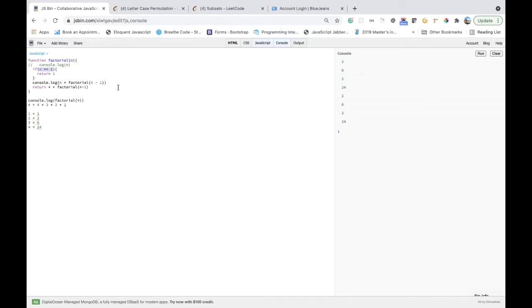We have i equals 0, and while i is less than arr.length, there is a base case. We need to have an exit, right? Because this exit will not let you have an infinite loop. Are there any questions on this?